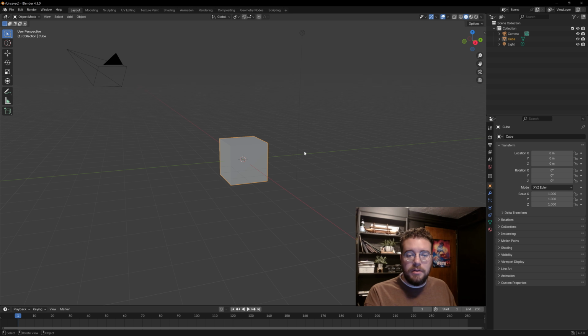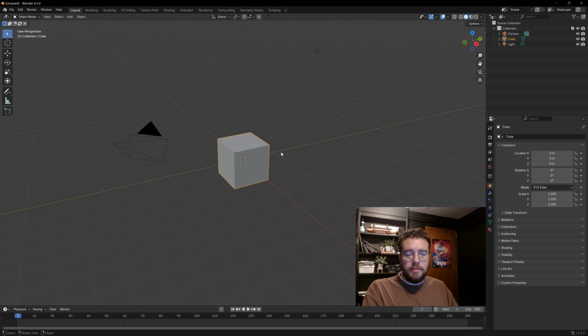Now, you've seen me kind of rotate around. Depending on the 3D software you're using, they each handle this a little bit differently. Blender is a little bit different in a lot of ways, and that's because it's been developed kind of unapologetically to be its own tool, and it's not necessarily trying to be like other tools, even if those other tools are wildly popular or considered quote-unquote industry standard.